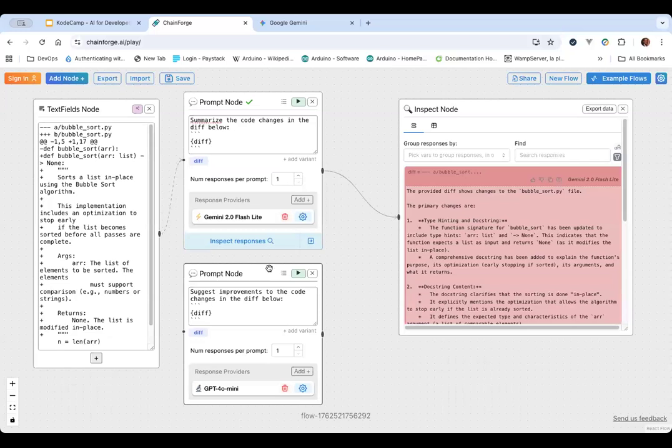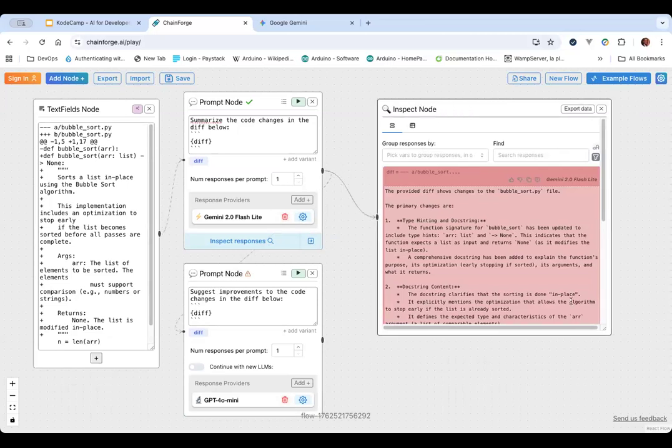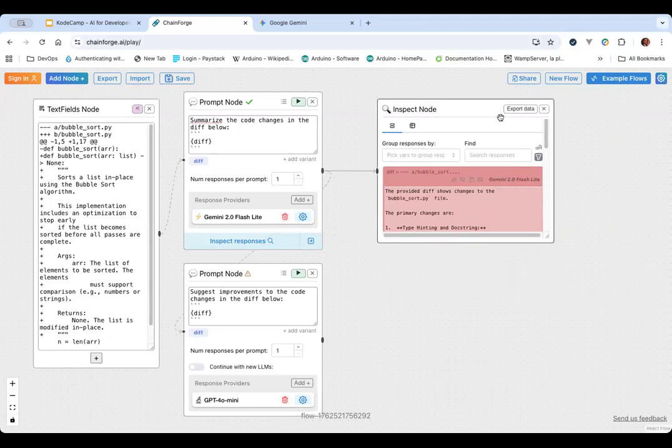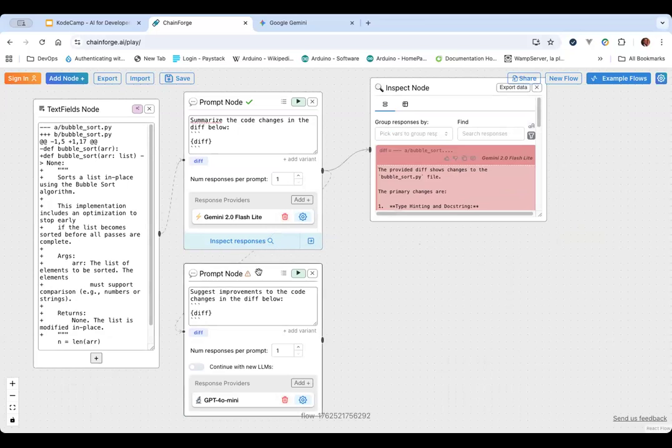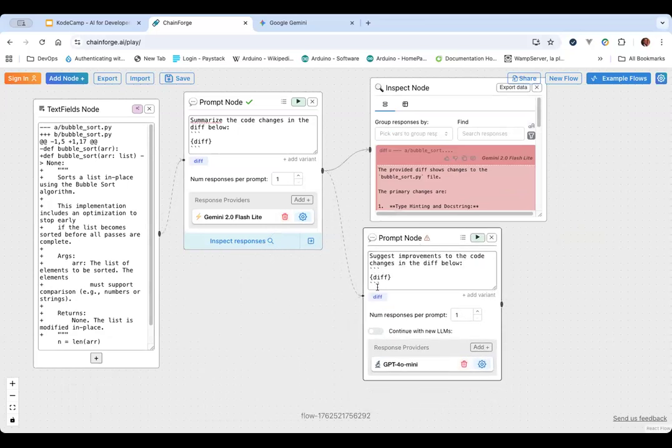So I could decide to attach this to the output from here. That's one way I could do it. The text node is allowing me to see the response, but I don't need to connect to the text node. I just connect this. But then it's not really the diff I want to do improvement on.